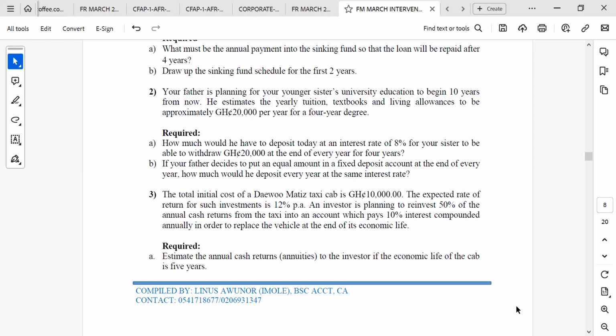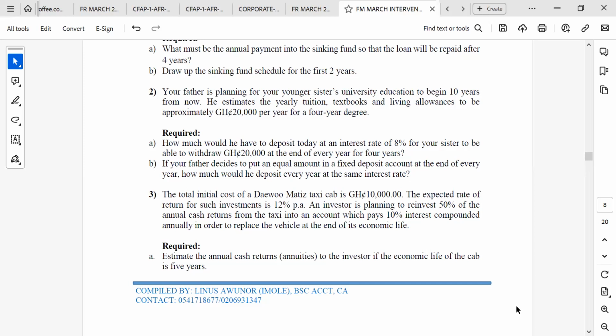So what you are saying is that, I'll be building a house starting from the 11th year, but I want to start putting an amount of money into the account so that by the time I start the project, I will go to the bank and be taking some amount of money from the bank. If you are taking money from the bank, the remaining money will also earn interest. So you want to get a certain amount of money for the project, so you want to start saving now.